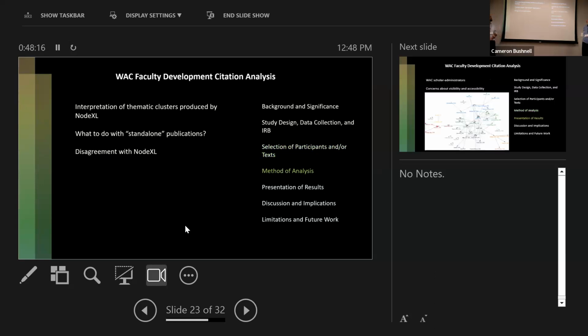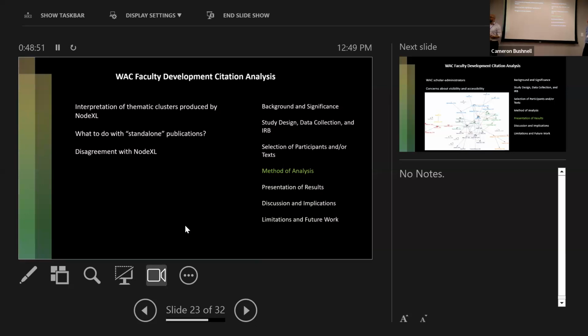So, method of analysis. I had to populate Node XL with all the citations and cross references. Then it produced an output that had the citations in groups, and you'll see what that looks like visually in a minute. But as I saw those groups, I had to go back into them and do a thematic analysis. I had to look across those texts and say, what brings these things together as a subcorpus of text? What are they all talking about or discussing within this larger body of work?